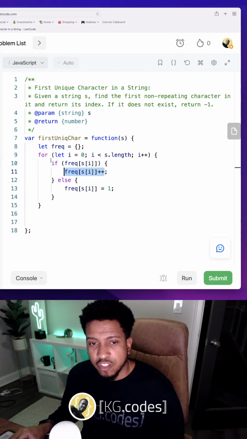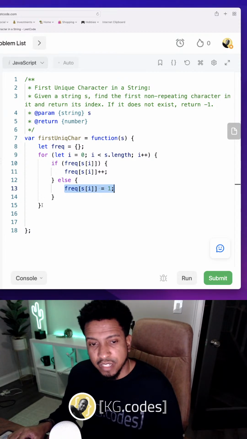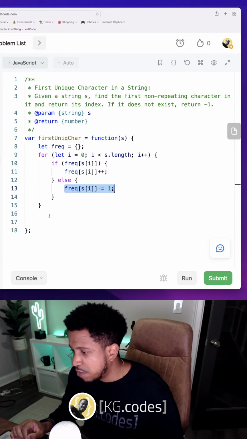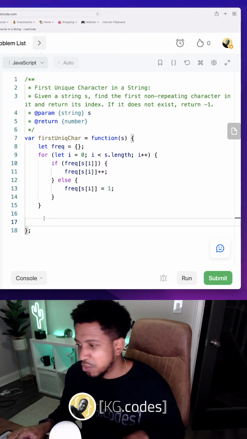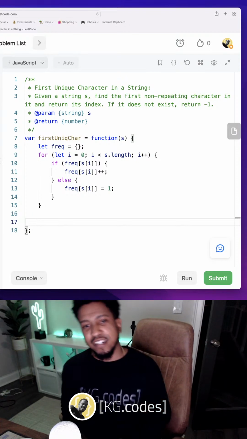So by doing this, when I loop through the string here, I'll say, is something in my frequency map already? If so, add 1 to it, because that means I have more than 1. If it's the first time I've seen it, just make it equal to 1 to set this key in the frequency map, which is actually a JavaScript object. So I hope that makes sense to people. Some people are saying it's easy, some people probably not. It just depends on what level you're at, of course.